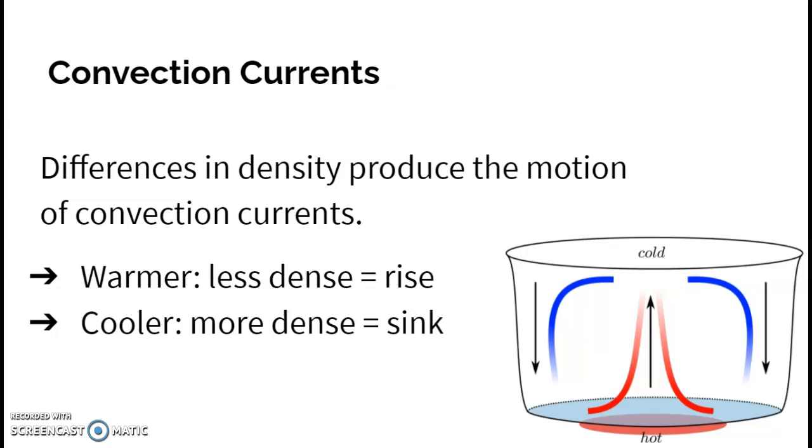Now, convection current is a difference in density that produces motion of currents. So the warmer, less dense will rise. If it's water, that less dense water will rise, and the cooler will sink. And that's how you get the mixing of temperatures. The same thing happens with air. You'll notice that the warm air in your house is generally upstairs, and the cooler air will sink downstairs. You can notice that in a house where the air conditioner's been on. Go upstairs and then walk down a level and then walk down another level if you have one, and you'll feel that it gets cooler and cooler as you go down.